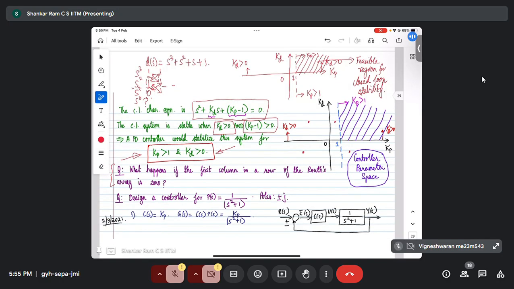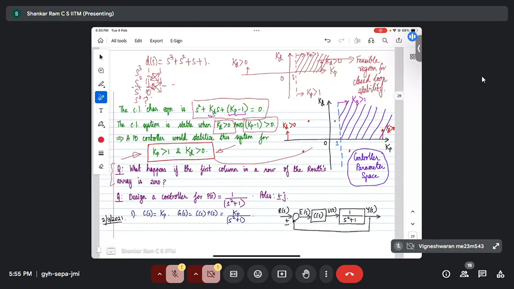Okay, Prem, this is not the complex plane for us to understand. This is a controller parameter space. This is not the S plane. Point number 1. And see, how did we get these? This is only a graphical representation of the solution. That's all there is to it. We have not done anything more. For this closed loop system to be stable, we need both these coefficients to be greater than 0. I hope that's clear to you.